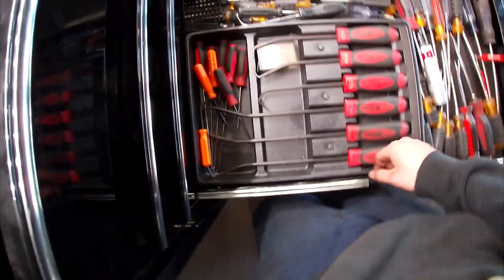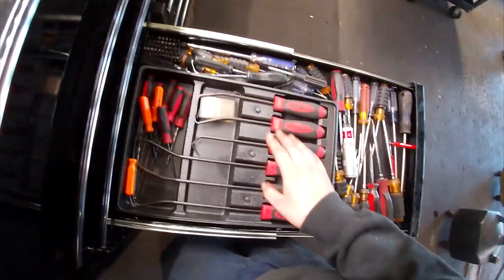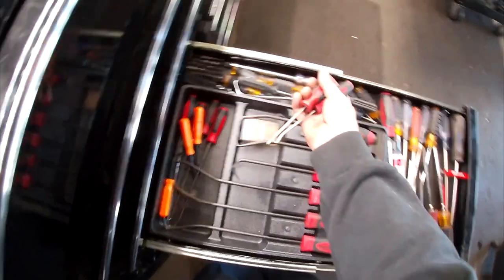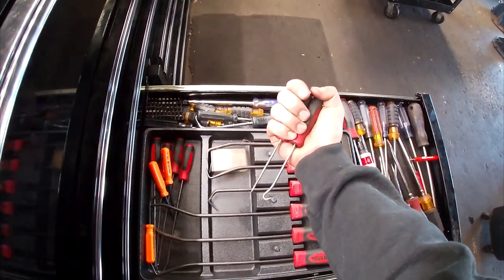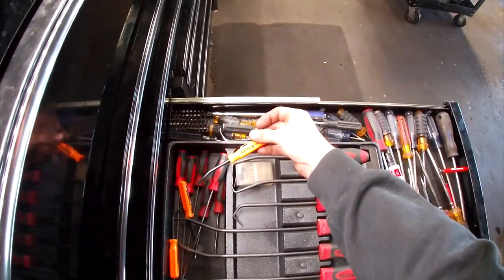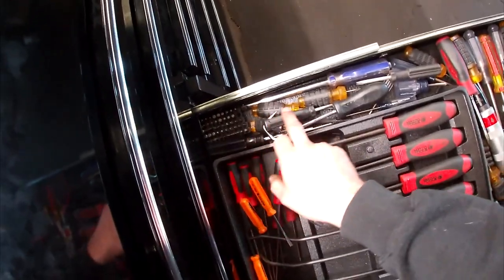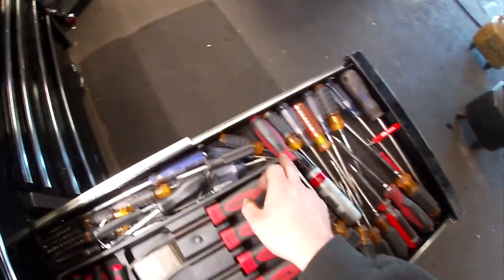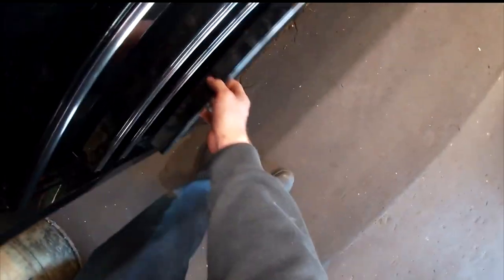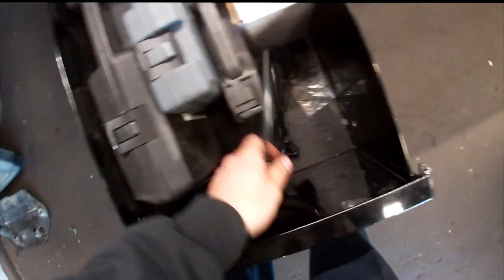All in this drawer are my screwdrivers. I've got a Macco hose pick set, and a bunch of Harbor Freight Phillips bit junk just sitting there with the screwdriver bits. The rest of my pick set — hook, straight, long ones, full set — and pocket pry bars by Macco. Some extra bits and miscellaneous screwdrivers: one side all Phillips, the other all flat heads.